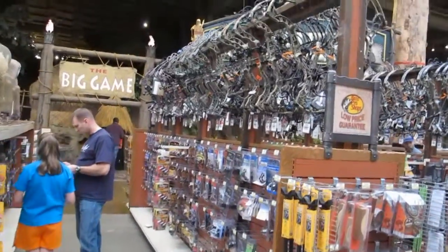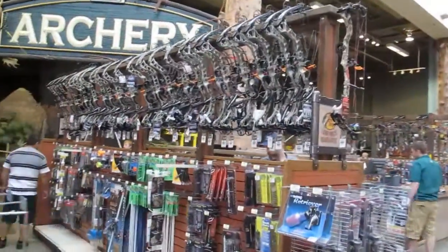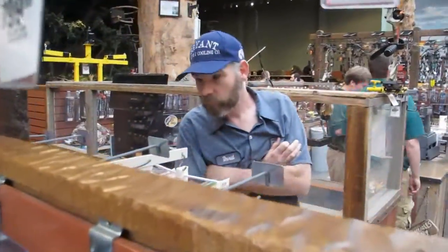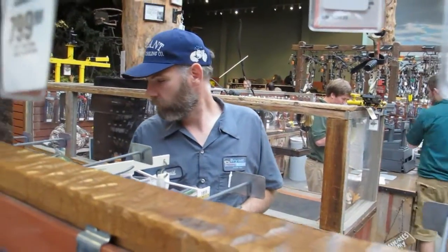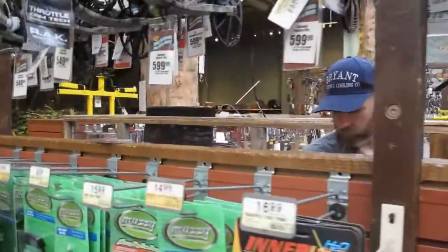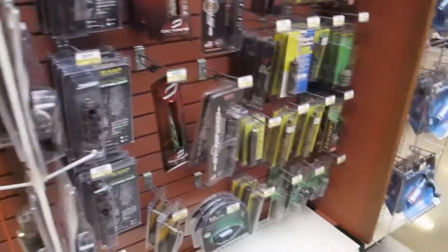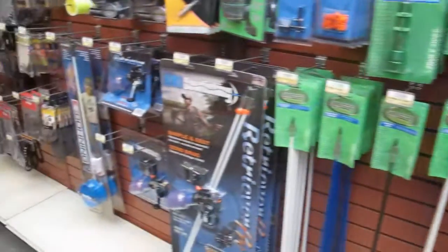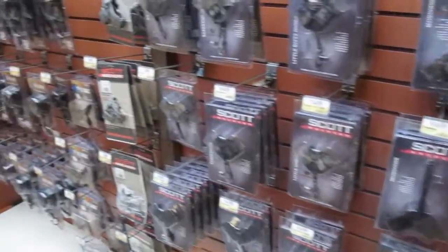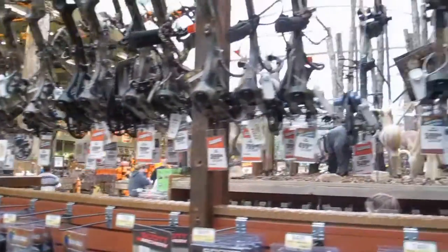This is their bow section — they have all kinds of bows. Let's give you all some price ranges: $7.99, $5.99. These are Diamonds. They've got all kinds of stuff, all your releases that I was telling you about, and tons of other bows. Here's all their PSE bows — this is the brand that I've got. Just a bare bow Madness as well, this is an extra small. They run $699 with nothing on them. Sights, lures — just everything you need.